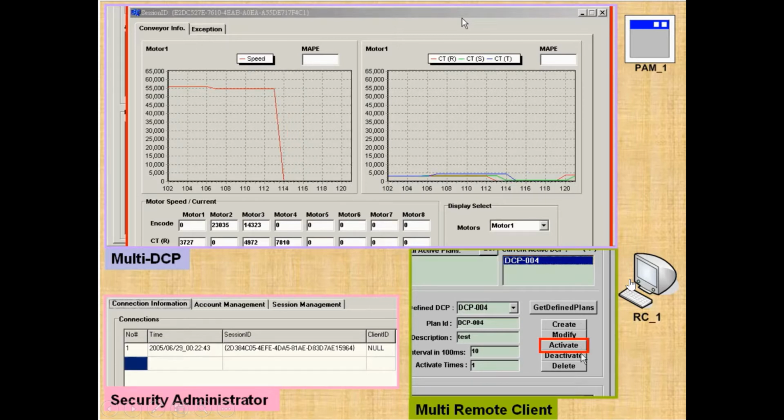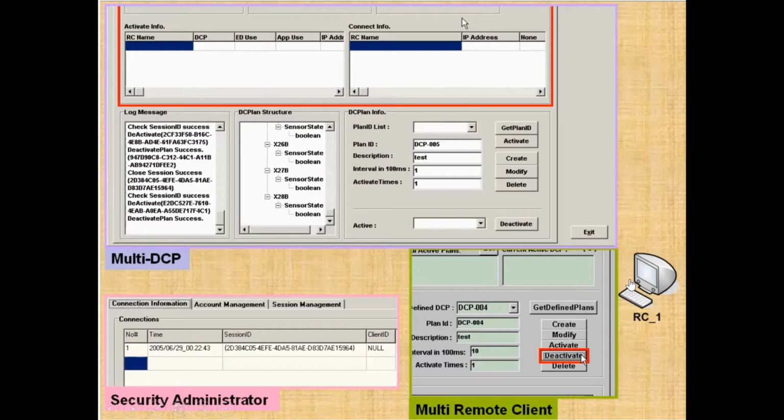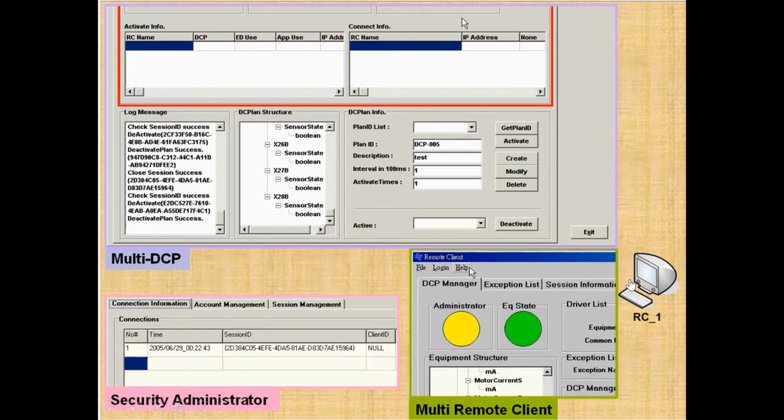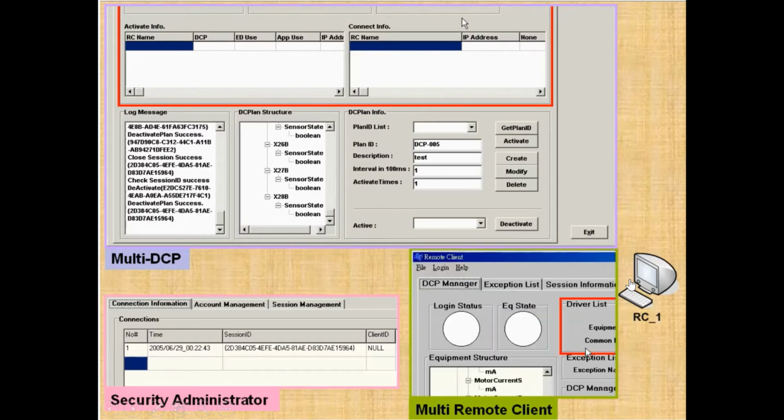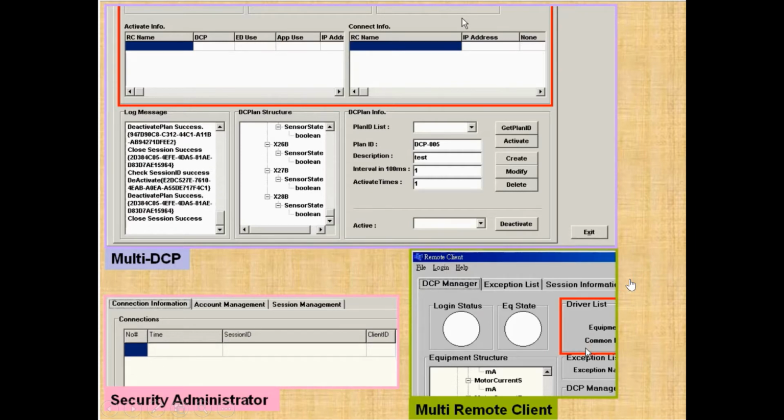Try to deactivate it. Push it. Then PAM1 will be deleted, and then the RC1 will be deleted also. So you see, try to log out RC1. Okay. So that's the demo.